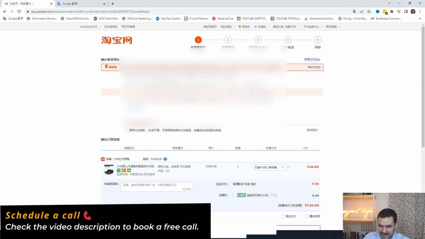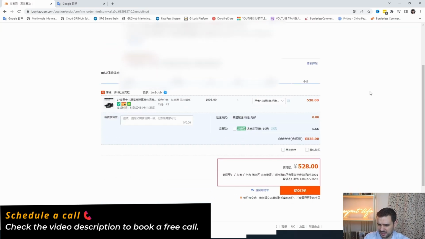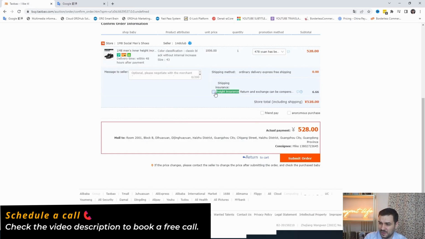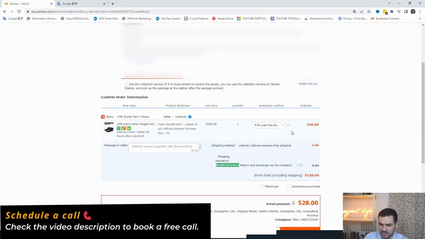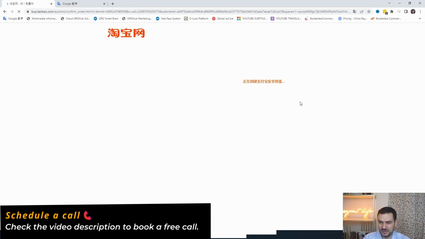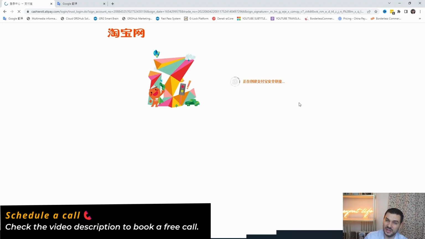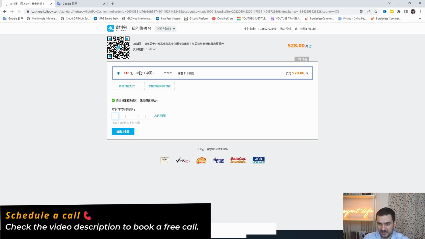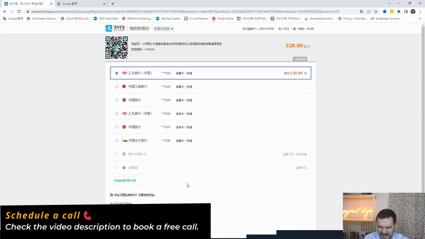So here you get to choose the address you want to send it to, types of products. You translate it to English, makes it a little bit easier. You can select if you want insurance on it. You can have a friend pay, as I mentioned before, or continue to submit your order. Now, if you submit your order, this process is a little bit different than you may be used to on the mobile version. Right now, it's loading up Alipay as a payment option. You can select different methods to pay. So here, this is using my Alipay, but you can also select different methods to pay.